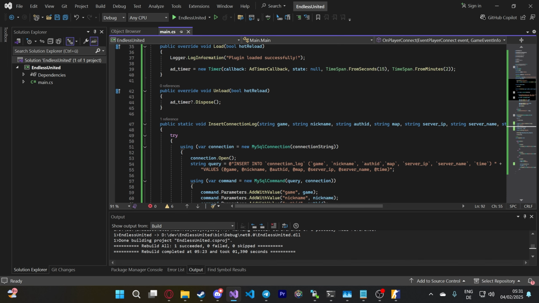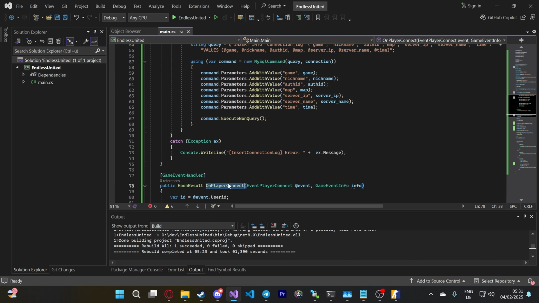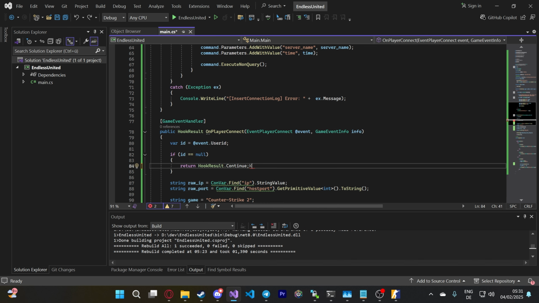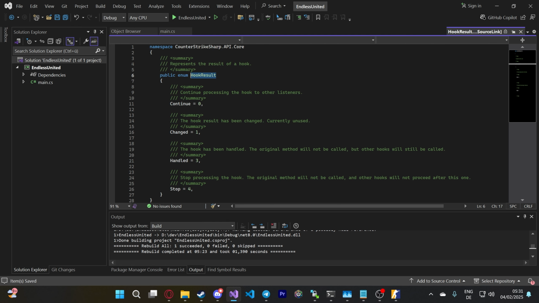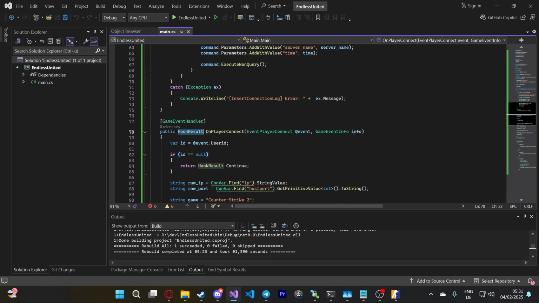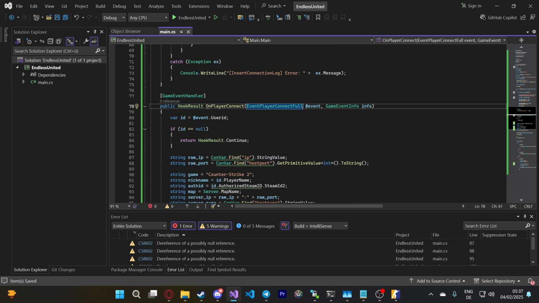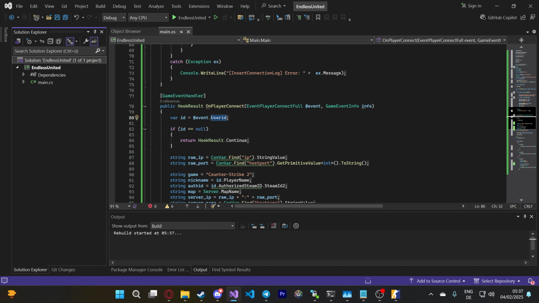So I'm going to try not to hook. What I try to do now is get on player, yeah, GG. Oopsie. Like this. Now what we're going to try to do is hook mode. No, that's not what I try to do. Let me look how it is called. What I'm trying to search right now is for the event when the player is authorized. Event player connect full. Oh, maybe that's the solution.